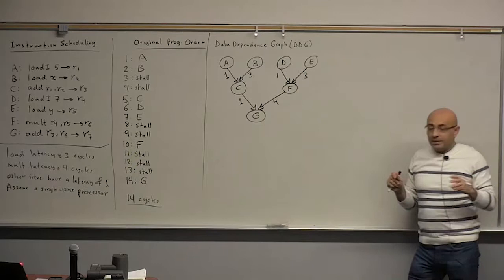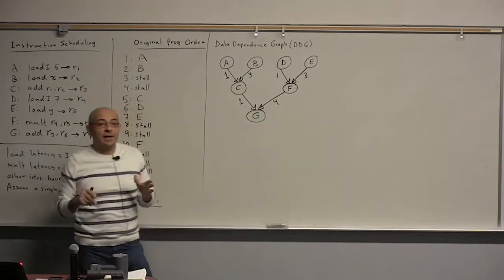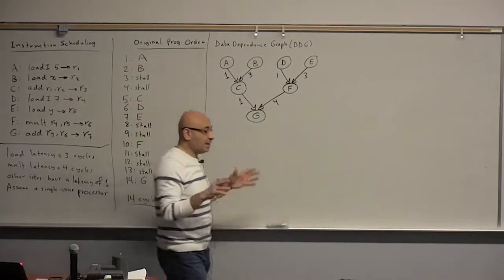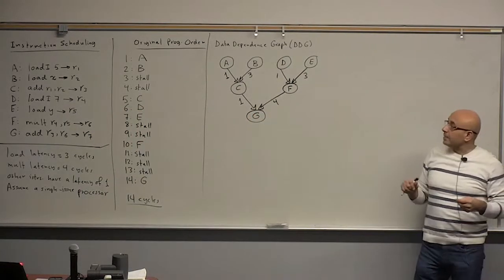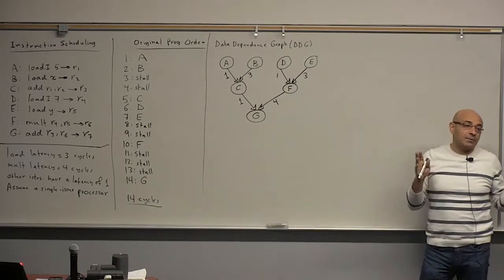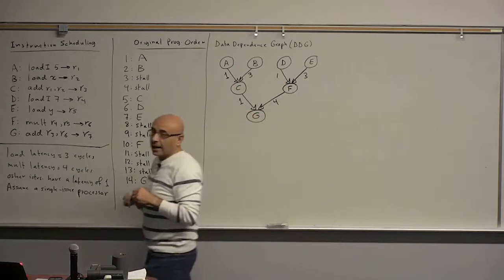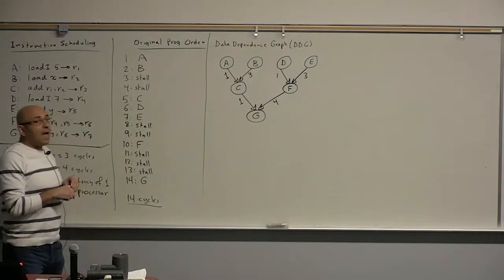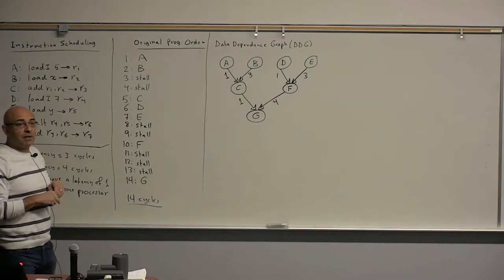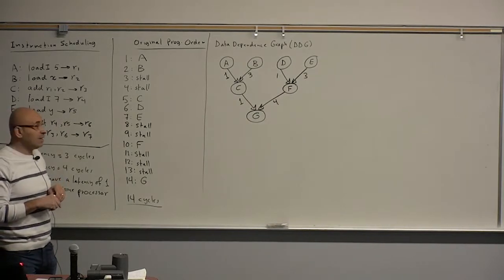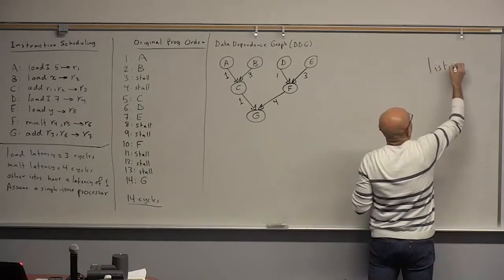Remember that the compiler is a program, and a program is just a combination of algorithms and data structures that are expressed using some programming language. That's what a program is. So we need an actual algorithm. And an algorithm that many production compilers use for doing instruction scheduling is list scheduling.